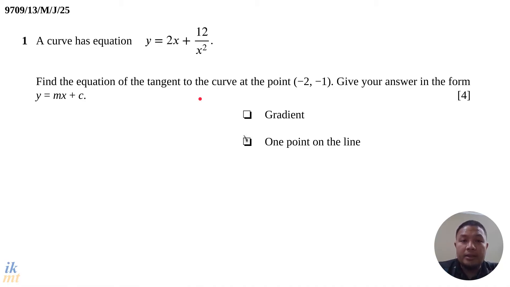The gradient of the curve and the gradient of the tangent to the curve at the point of tangency will be equal. So that means if we can find the gradient of the curve at this point, we will also have found the gradient of the tangent to the curve at this point. We already have the equation of the curve, so in order to find the gradient of that curve, we will have to find its gradient function.